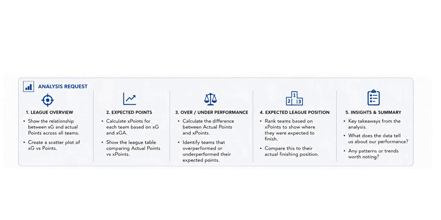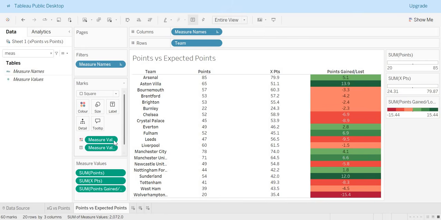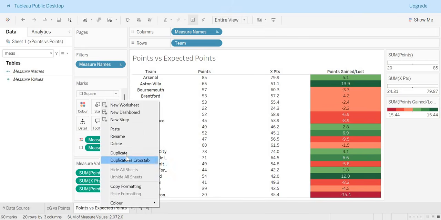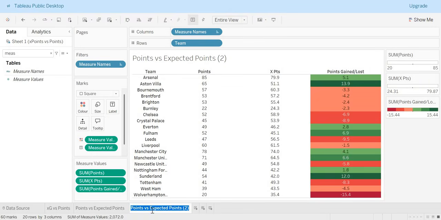Do the same thing we just did before. So for this, what we're actually going to do is right click and duplicate the sheet. And now this is position. Now, of course, the colors will probably match anyway, but there'll be more zeros or more as expected in this one because the probability of it having the actual position and the expected position is way higher than the expected points. So all we're going to do here is change our points to position.